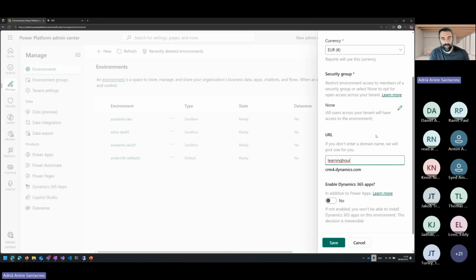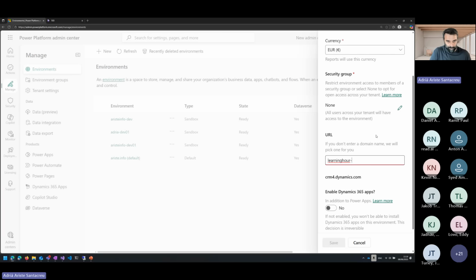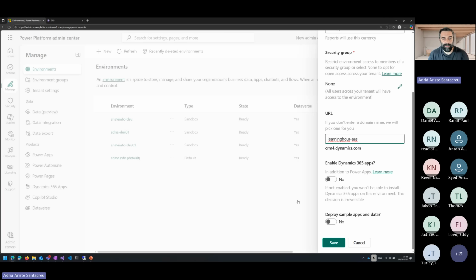But once you've deployed an FNO environment, once you've applied the FNO solutions to install FNO in this environment, the FNO URL is not possible to change. So I will save this, and I need to select also these Dynamics 365 apps.